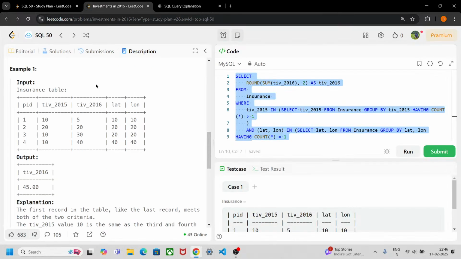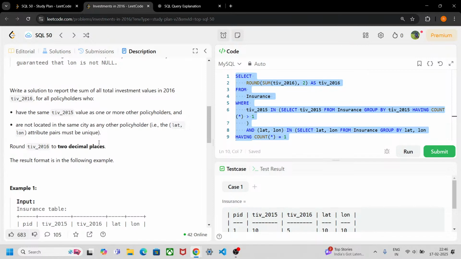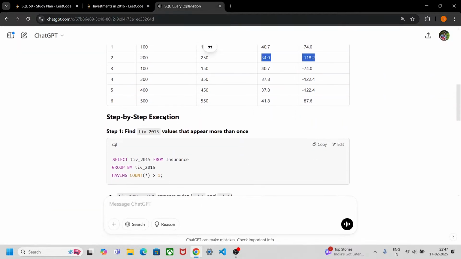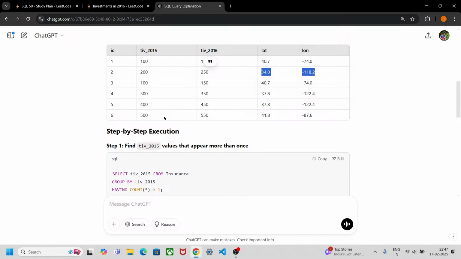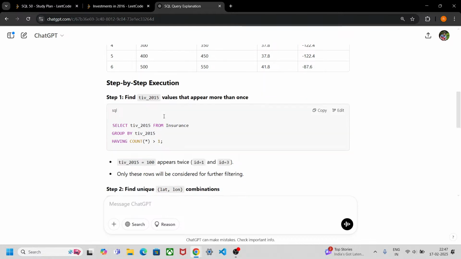Okay, let me check if it is or and. It is and here, so I have also given and here. Okay, count star is equal to 1, right? That means they're not repeating basically. Okay. Even if it is and, then okay, got it.